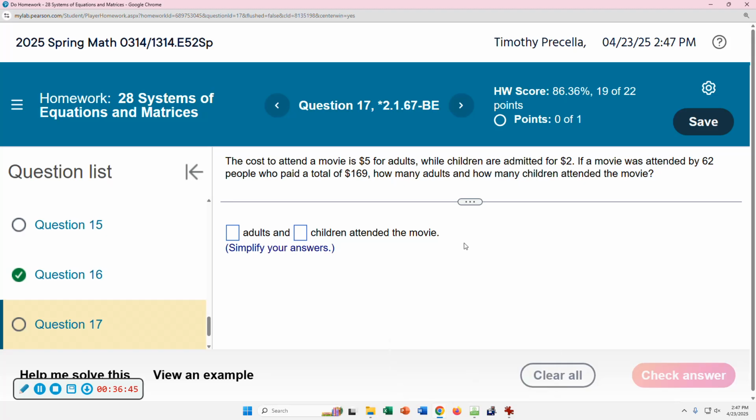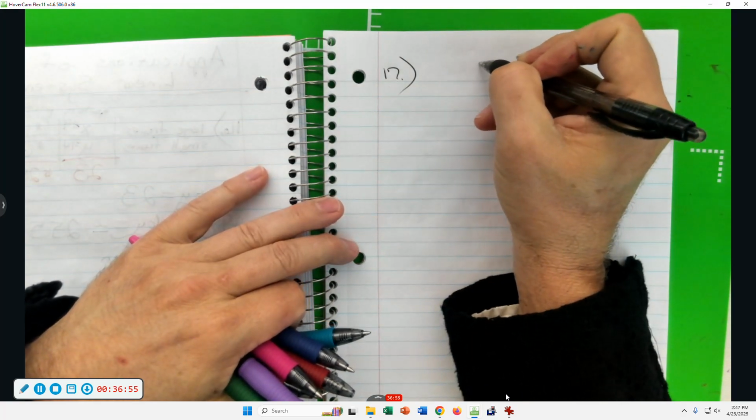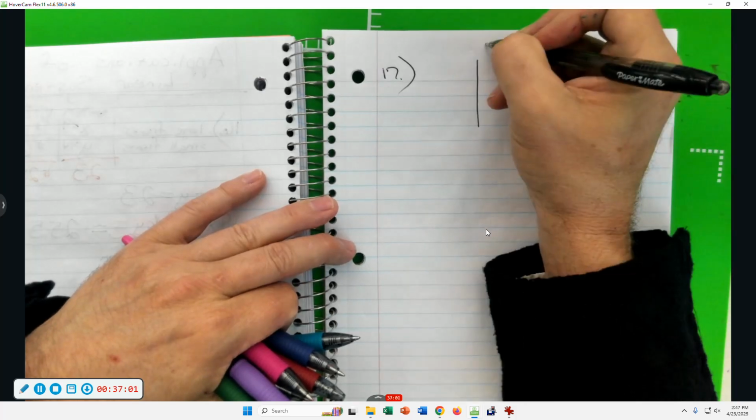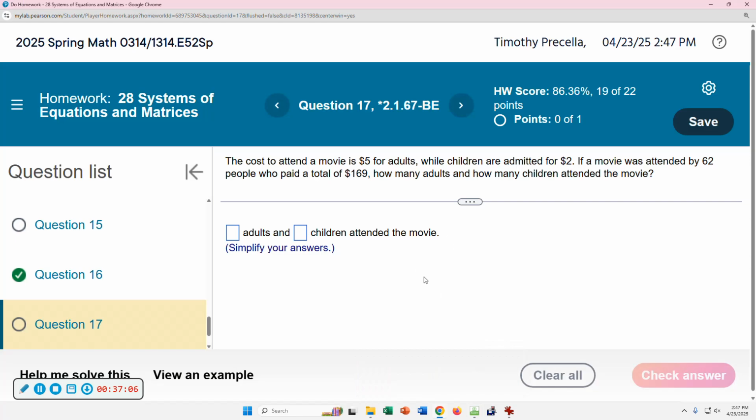You know what, Tim? Why don't you draw that second column, the XY column first? Make the XY column. Leave room for the unknown. Draw the XY. So first of all, they need to look and tell me what is the unknown here? What do we not know? How many unknowns do we have? Yeah, 2 unknowns. Those boxes are telling you what the unknowns are. You need to know how many adult tickets were sold and how many children tickets.